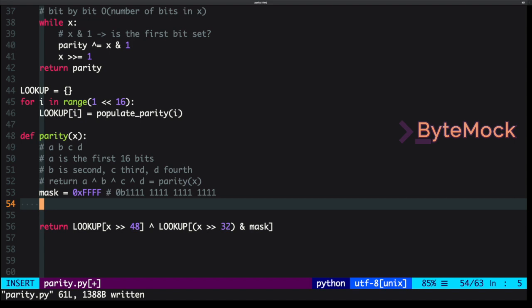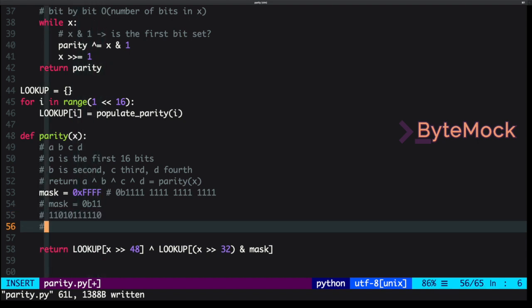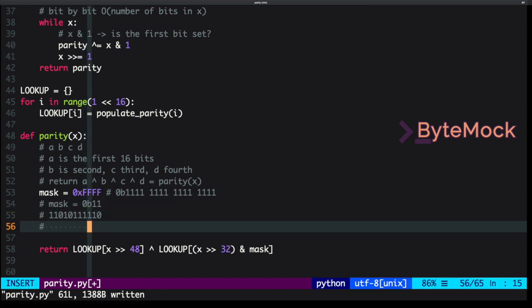So when you think of the mask, think of it as, for a small example, let's say our mask was 0, 1, 1, and we had this long binary integer. If we were to AND it with the mask here, we would be left with 1, 0.